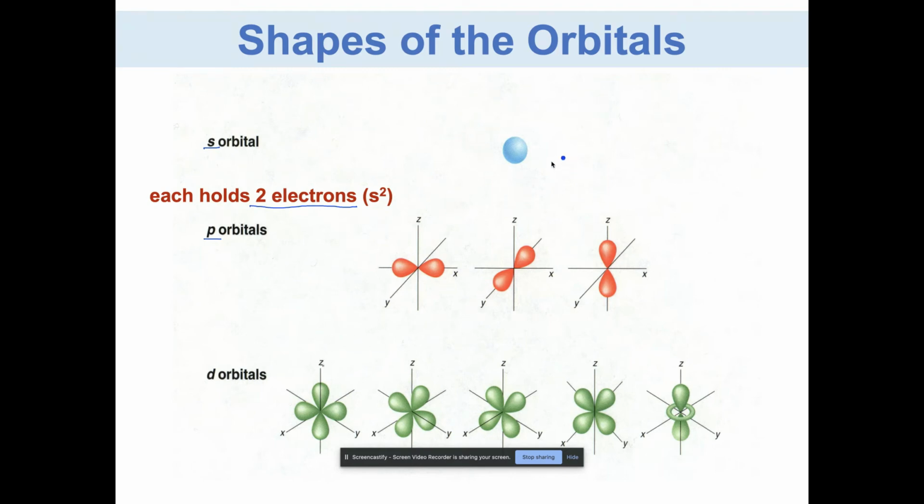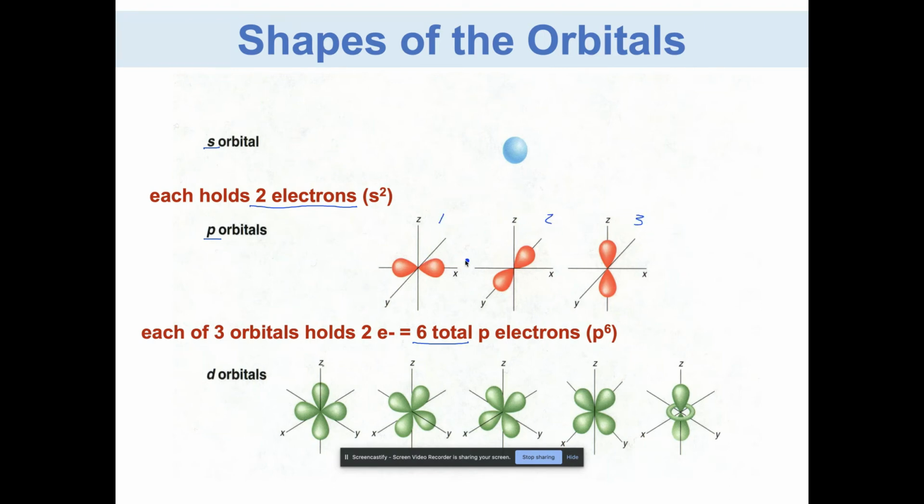And so once an S orbital has 2 electrons residing within it, again, probability-wise, they're somewhere in that sphere, then you'd have to move on to a different orbital. Each p orbital can hold a total of 6 electrons. I know at the moment the 3 orbitals is a little bit confusing, but all we mean here is that each one of these is a configuration for the electron. So each of these is a unique orbital. It's hard to tell, but we're trying to show you 3D space here. And again, probability-wise, we'd expect an electron there and there, there, there, there, and there.